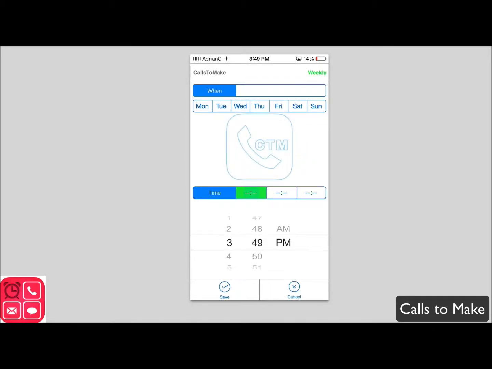and you can see here, you can go ahead and define it from here. Here you can choose any of the days of the week you want to make this call. So just tap and select, or tap again to unselect your preferred days. So for example, Monday, Tuesday, Wednesday. Next is to set the time that you want to make the call.